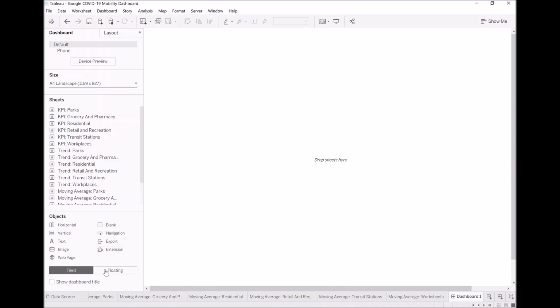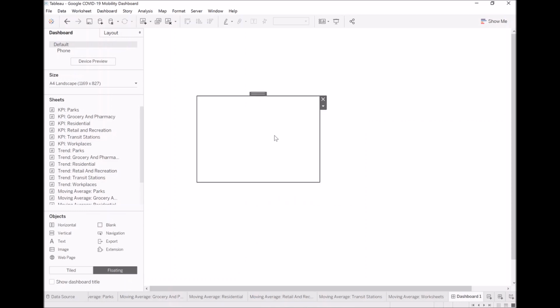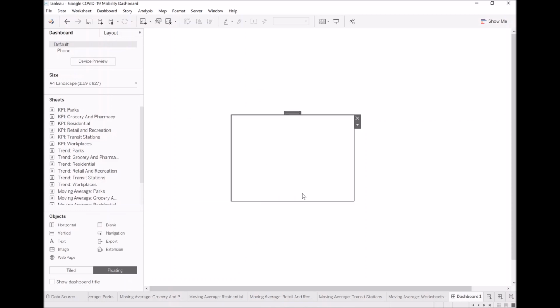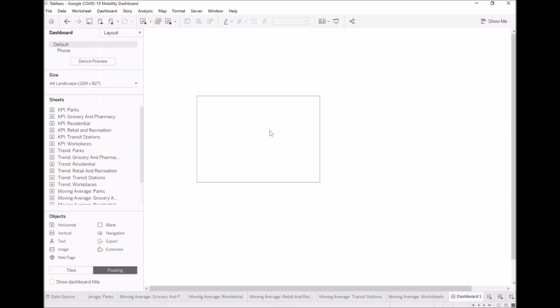So as you know, at the bottom here, if you click floating, you could float your objects wherever you fancy. Nice and easy. The problem with floating when it comes to pixel perfect output is that when you publish to the Tableau server, when you print to PDF, it is never quite perfect. You might have floating misalignments, and in the end it just becomes a real pain because you get complaints, or just don't deal with that type of grief.